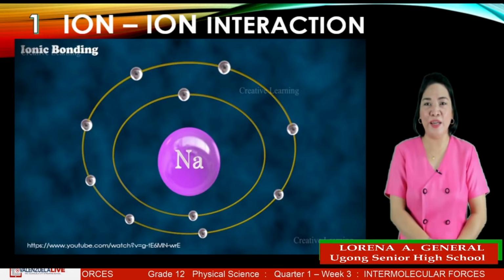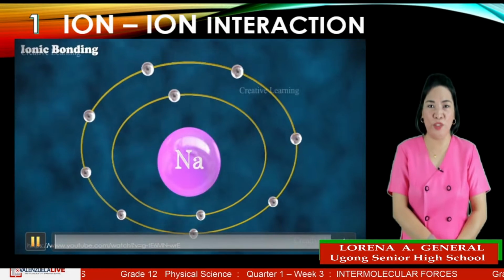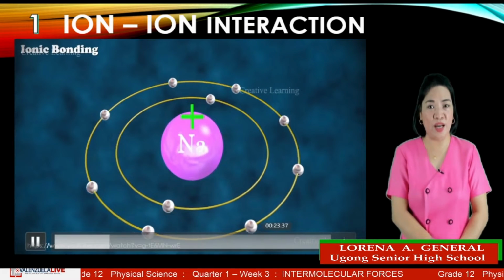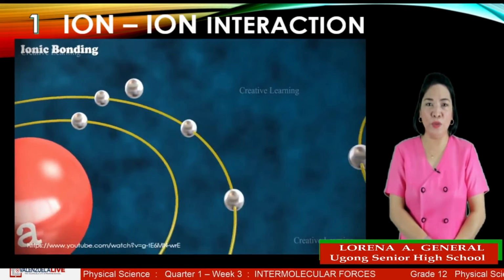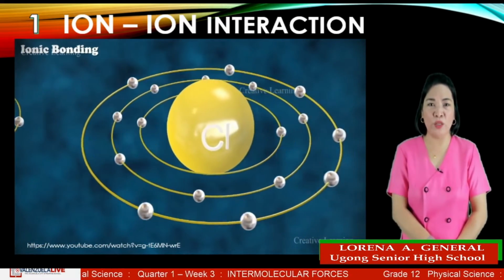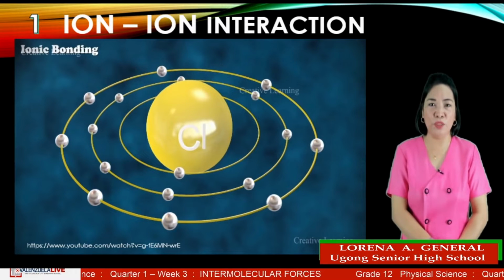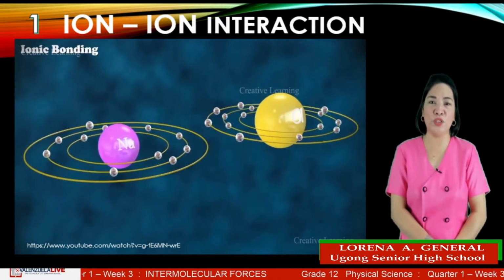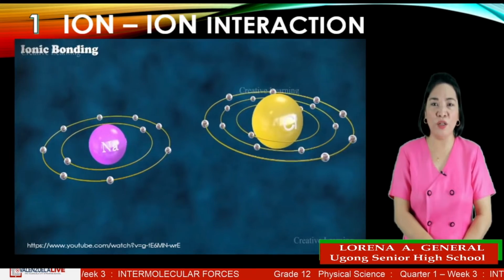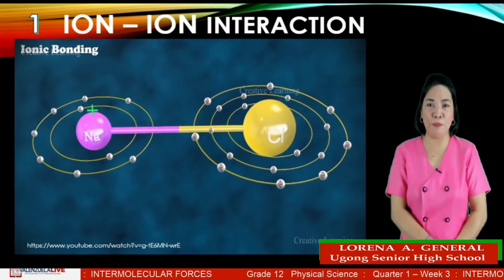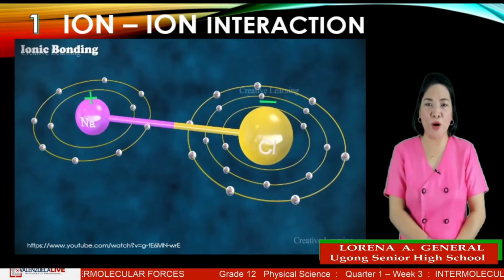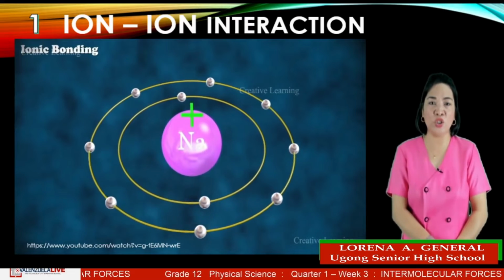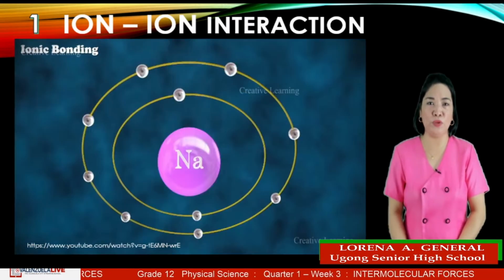Let's identify the first intermolecular force. It is what we call an ion-ion interaction. It is considered a non-van der Waals force but is included in the IMF. It exists between oppositely charged ions. It occurs between ionic compounds. This is the strongest intermolecular force. Most ion-ion interaction compounds have high melting points and boiling points. An example is sodium and chlorine in table salt, which are atoms bearing an electrical charge.